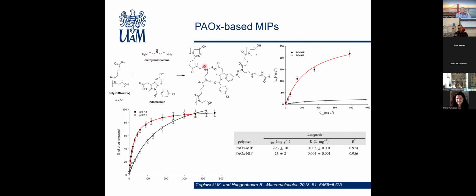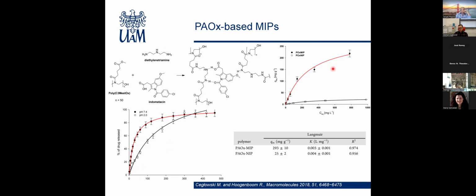So this is the schematic structure of the obtained MIP, and we used indomethacin as the template. The initial aim was to make polymers that would have prolonged drug delivery. So we investigated the drug delivery at various pH values, and what we saw is that there is some difference, but it's not tremendous. It's not, let's say, some big difference. So actually the results were so-so.